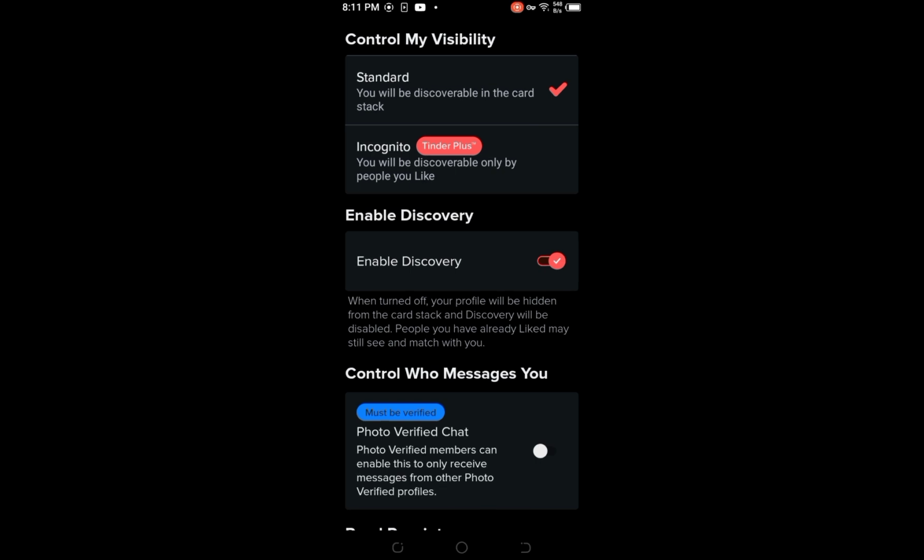When setting up the new account, you can enter the name you prefer. If you're hoping for a future update that allows name changes directly, you will need to wait for Tinder to introduce that feature. For now, deleting and recreating your account is the only option.